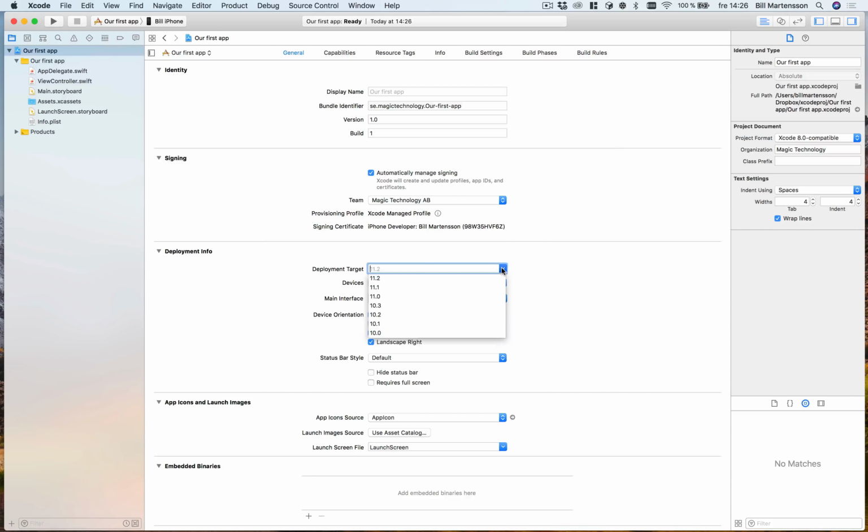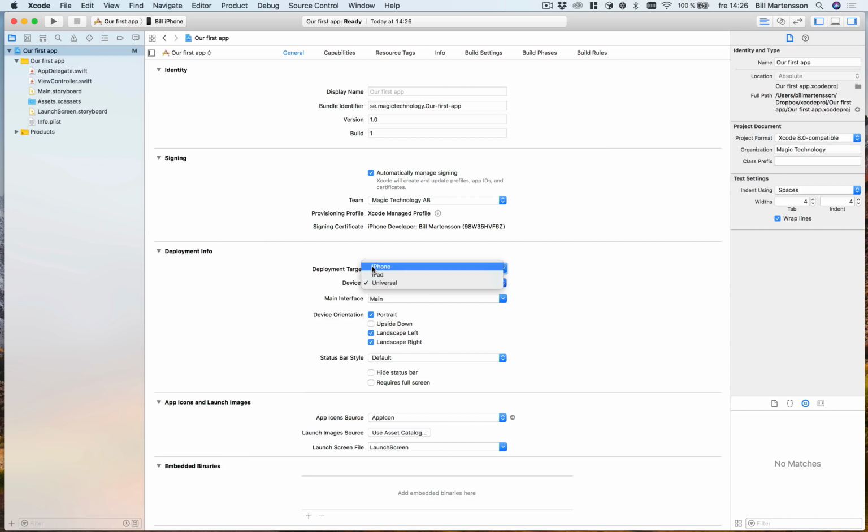So let's see, I want an app that just requires iOS 10, for instance. Devices: universal means it works on both iPad and iPhone. iPad means just iPad. iPhone means iPhone, but you can run iPhone apps on an iPad, but it will be in a bad layout.